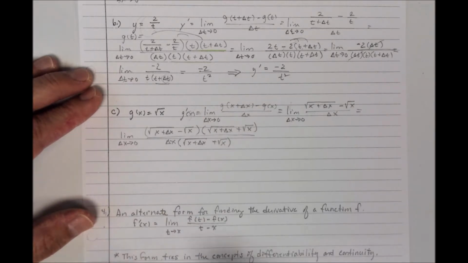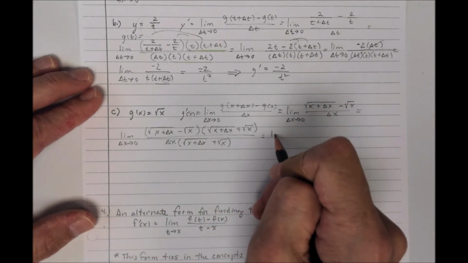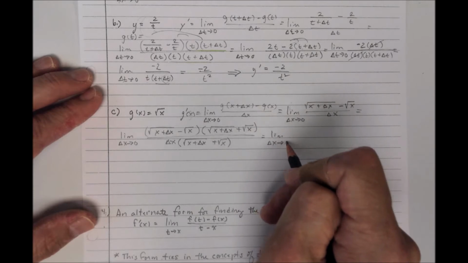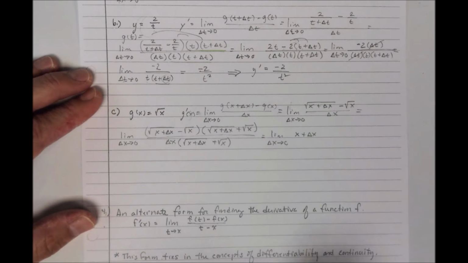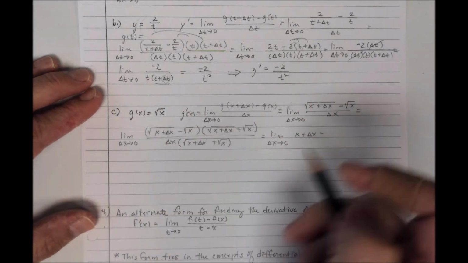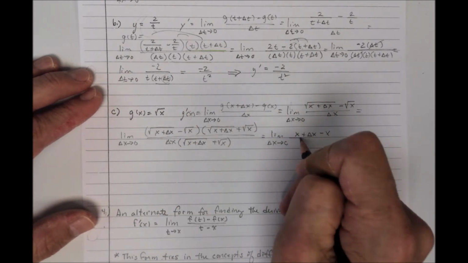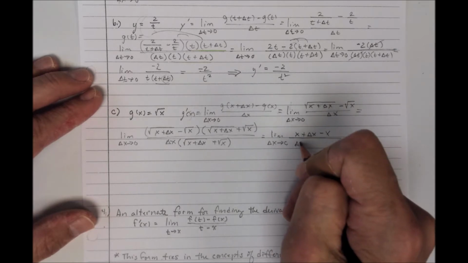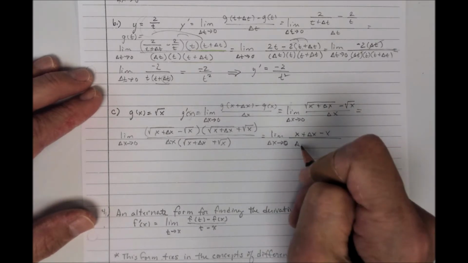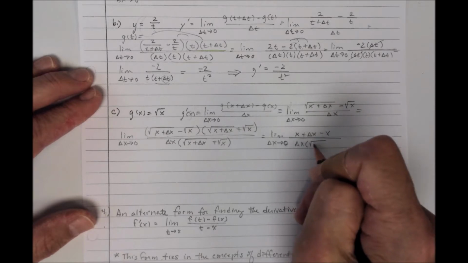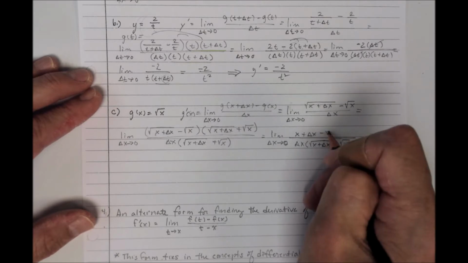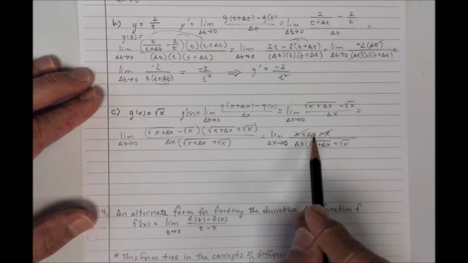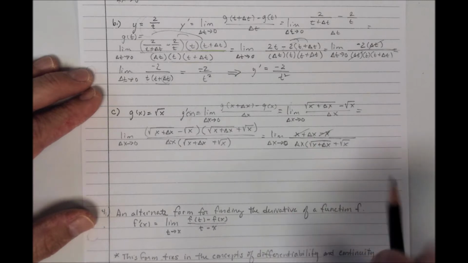Now, in the numerator, when I FOIL that out, the O and the I cancel out. I get the limit as delta x goes to 0 of this first one squared, so that'd be x plus delta x, minus the last term squared, which would be just x. And you can see the x's are going to cancel. Over delta x times the square root of x plus delta x plus the square root of x. These cancel, and so now I just have delta x on top, but I also have a factor of delta x on the bottom.